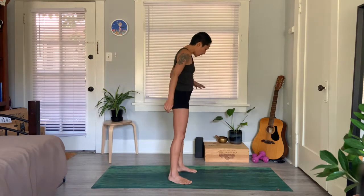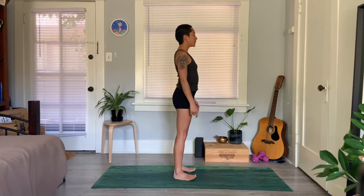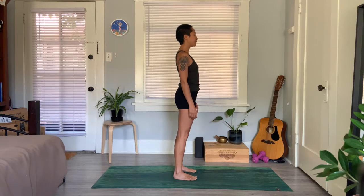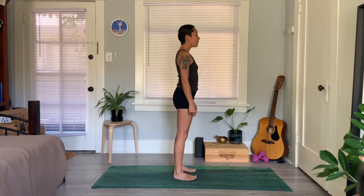So standing tall, just begin with your feet about hip width apart, feet parallel. Let this be an easy stance. Gazing forward, chin is level. Okay, sensing the body, the balance in space. And just an easy breath through the nose. And beginning with CARs in the neck.